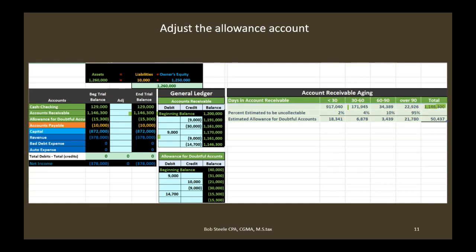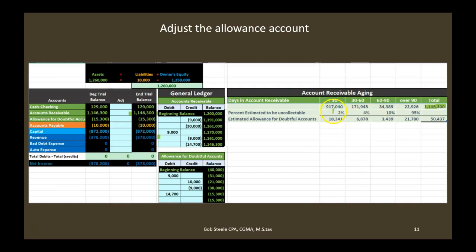And if we have something that's 30 days past due, we might say that 2% is uncollectible. If it's between 30 and 60 days past due, 4% perhaps, 60 to 90, 10% perhaps, and over 90, maybe there's a very high chance that it's going to be uncollectible. This way we can break it down by how old the debt is, which is usually a fairly good indicator. If the thing is older and we've been calling people forever and they haven't gotten back to us, then at some point we can say there's a higher likelihood or probability that we're not going to get paid on that one.